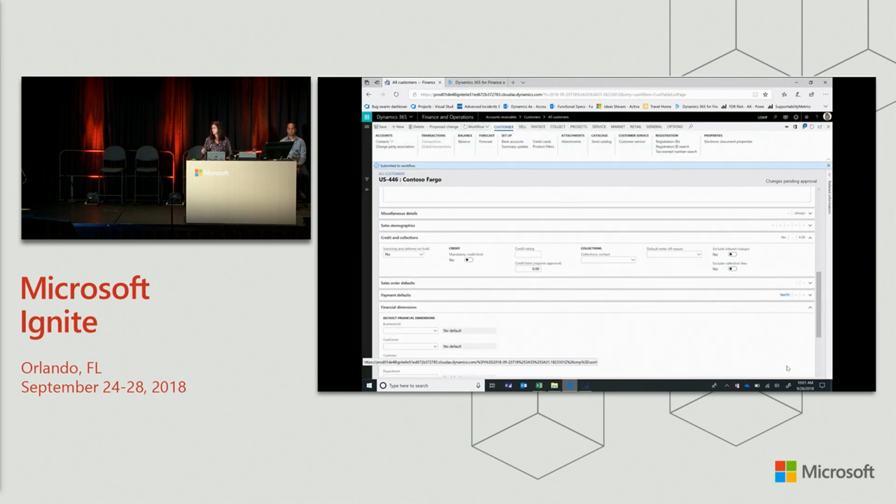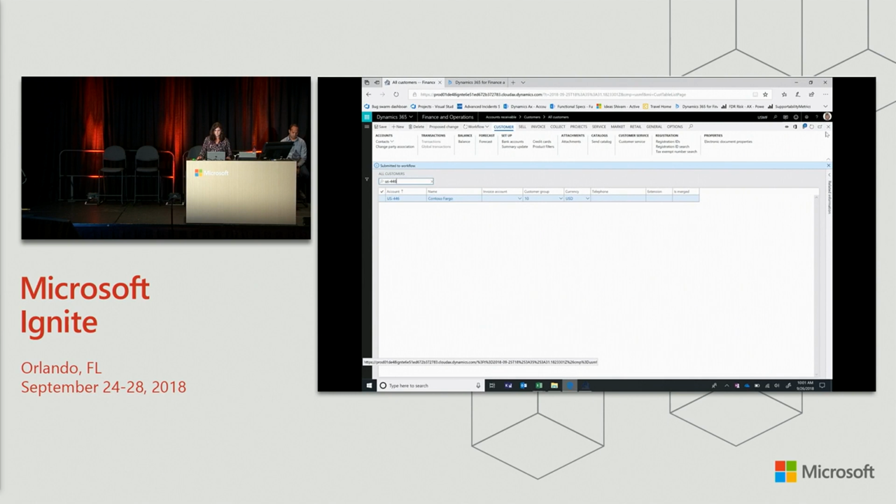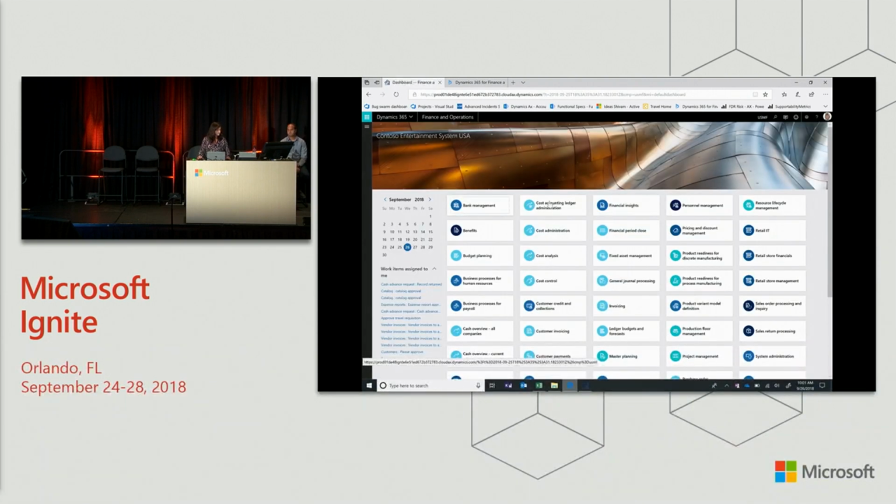So now I can go ahead, go under workflow, hit submit, and however I have that workflow approval set up, that person will get the request to mark it as approved for that credit limit. The minute that happens, this change would be reflected and that credit limit would come into play. So again, that's something that we've added around both customer and vendor.